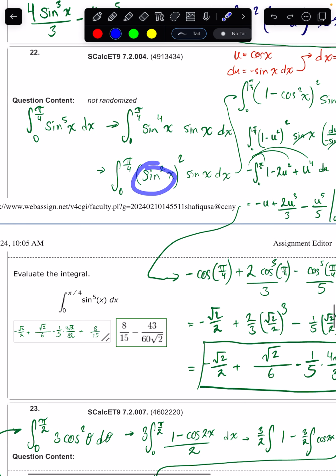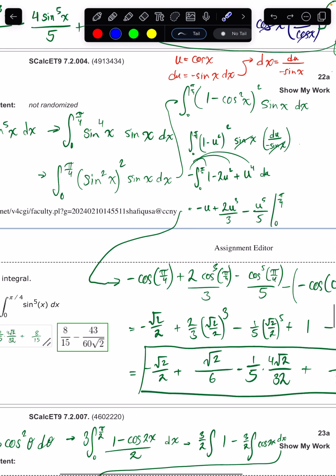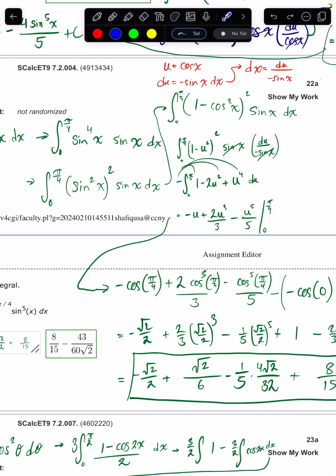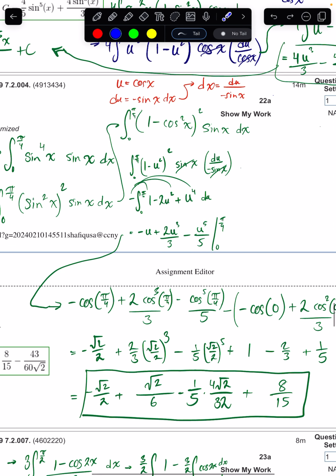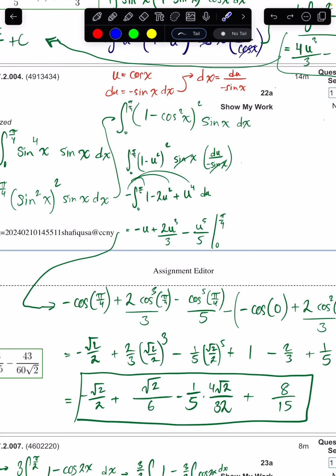Here we can break it apart: sine squared x to the second power, and then bring in our trig identity. Sine squared x is the same as 1 minus cosine squared x. And I'll make our u value cosine this time, because as we know, the derivative of cosine is negative sine x, and that's how we'll be able to get rid of this sine x over here. And that's exactly what we did here.